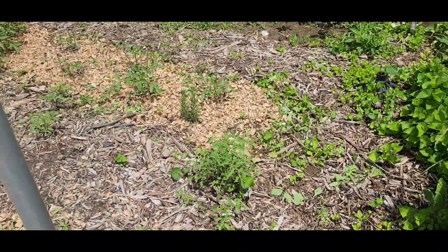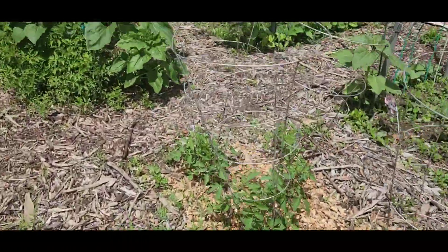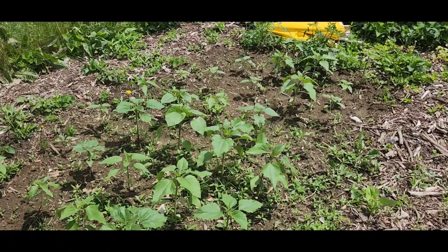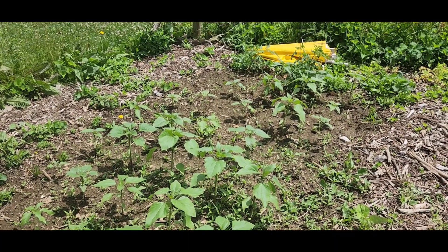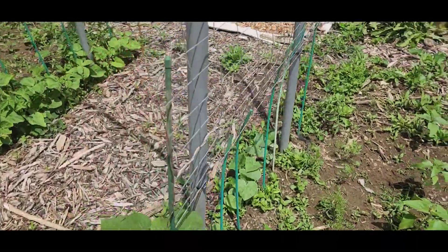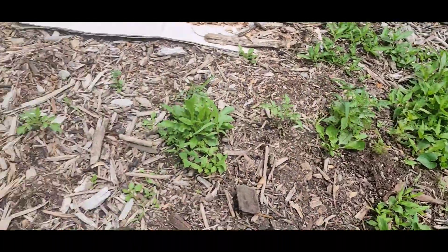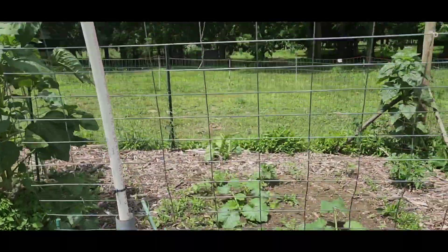Over here, more tomatoes with cages — these are beefsteaks. There's some rosemary nearby. In the back we have our sunflowers — these are my specialty ones that I accidentally bred and had some beautiful results last year, about five total. I saved those seeds and now I have quite a few in here and in other parts of the garden. There are also a couple tomatoes on our arch. I have cucumbers on this side doing well, and also a birdhouse gourd. On the other side we have volunteer tomatoes and lots of beans starting to climb — they will cover this arch and it will be gorgeous.